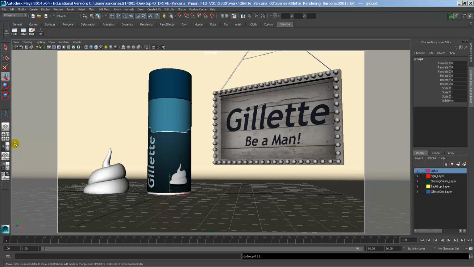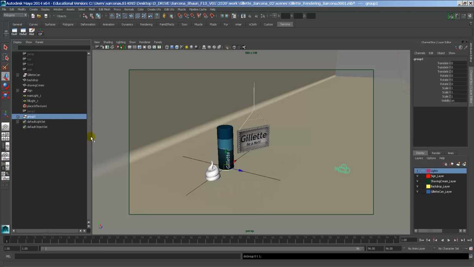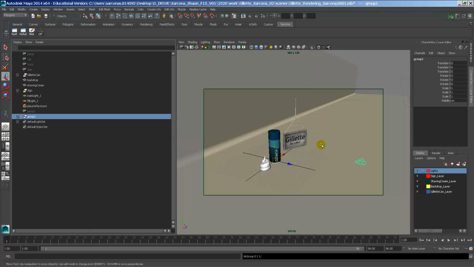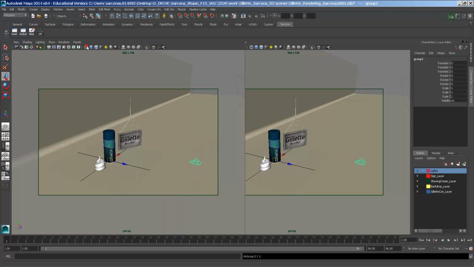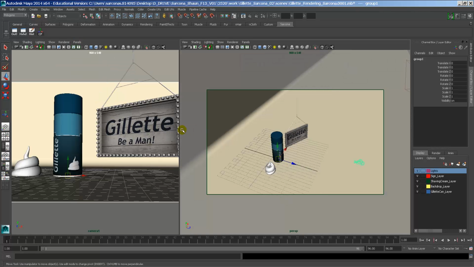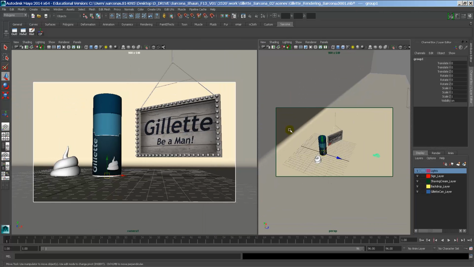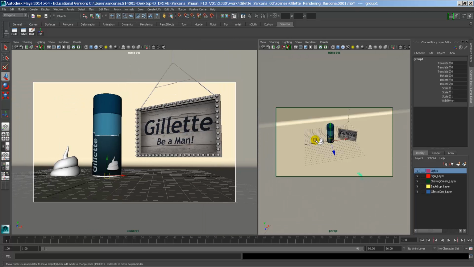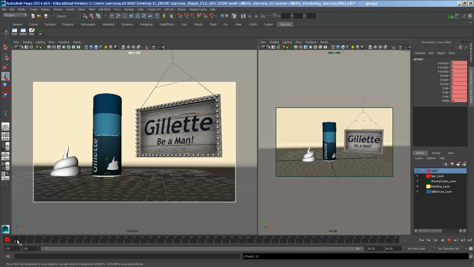And then I'm going to switch my views to a split side by side. So I'm going to go to this panel layout. Okay, this is my perspective view. This is Camera 1. Okay, so I just went to Panels, Perspective, Camera 1. I'm just going to fix that so I can see the whole thing. So now I'm at frame 1 of my group. I'm going to hit S to set a key. So I'm at frame 1, set my first key by hitting S.